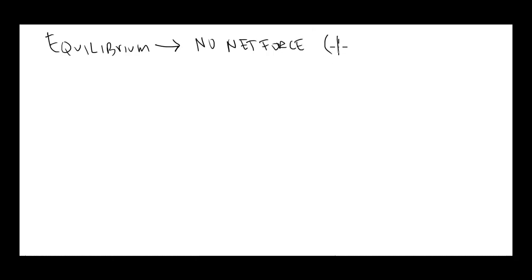So this is called equilibrium. Equilibrium is defined as the case where there's no net force. In terms of an equation form, we write F net is equal to zero. And again, this is called equilibrium. That's sort of the fancy term for this idea, equilibrium. So I want to go into equilibrium in a little bit more detail.